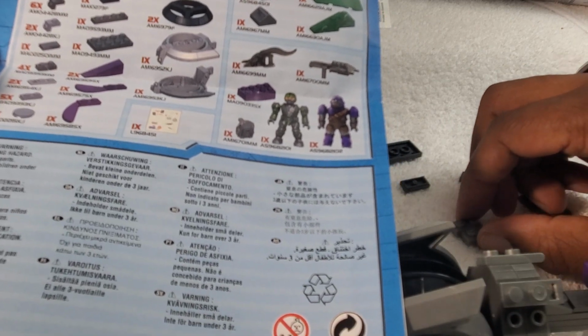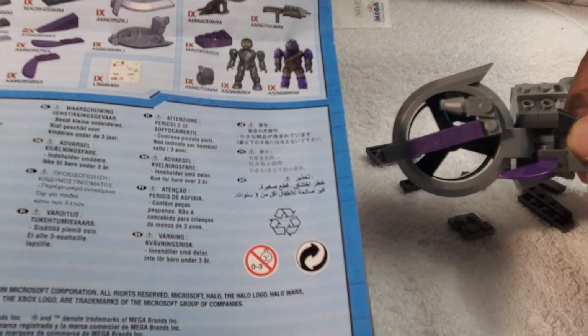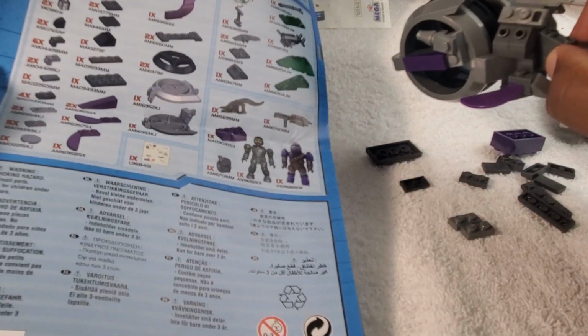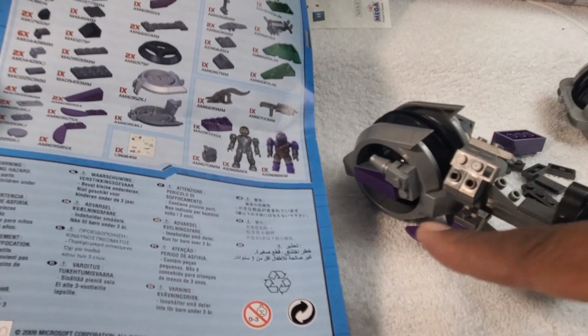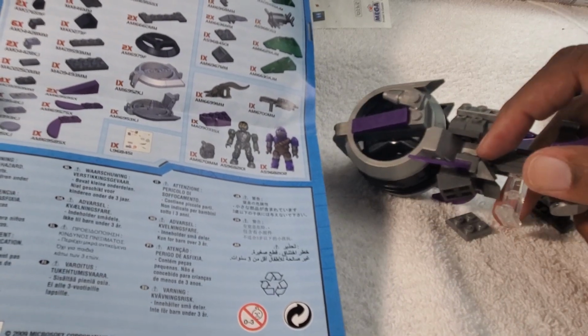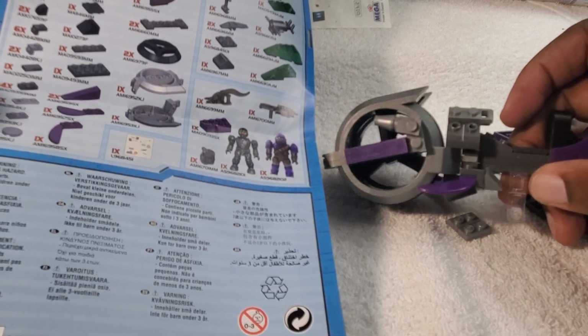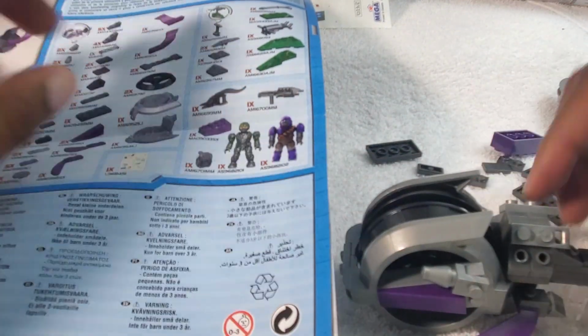Pieces, 1x2s. Says you get 5 of them. We had more than that because we used 2 of them here. 1, 2, 2 there, that's 4. And 1 there, nope. Oh, right here on the front, that's 5. But you had 7.